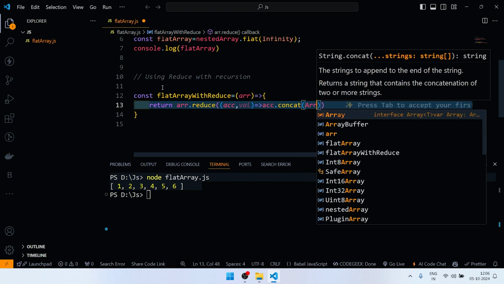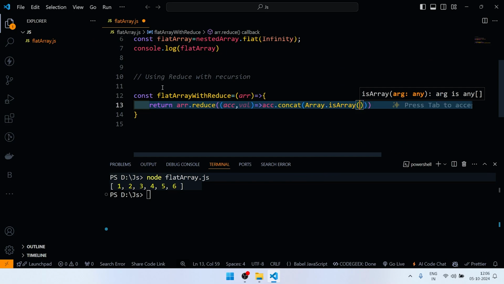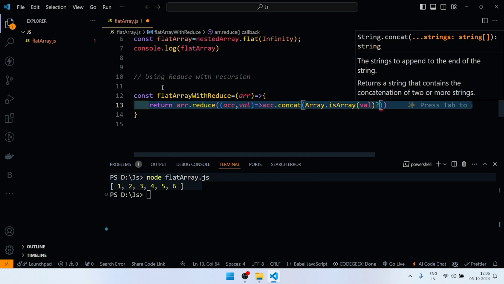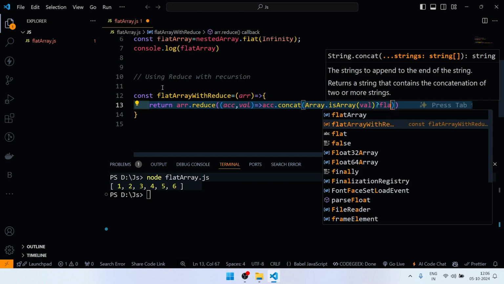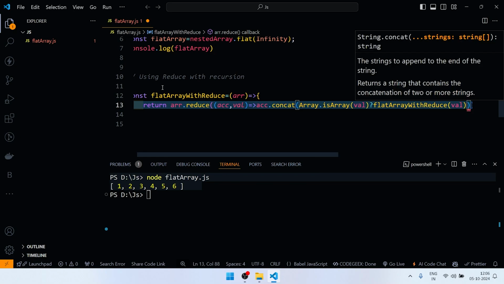If Array dot isArray value, then we have to call the same method and here we will pass the value.